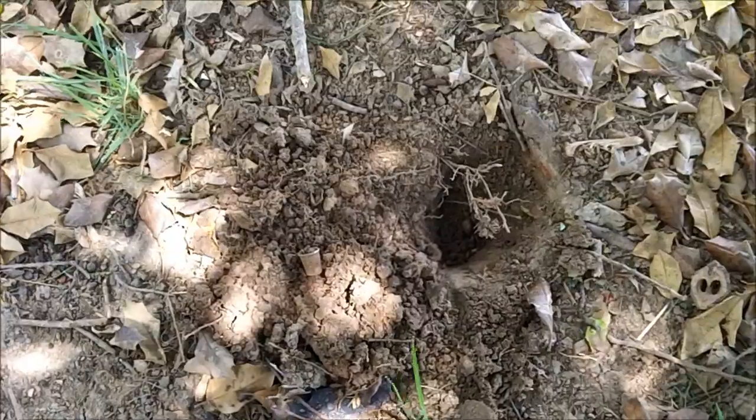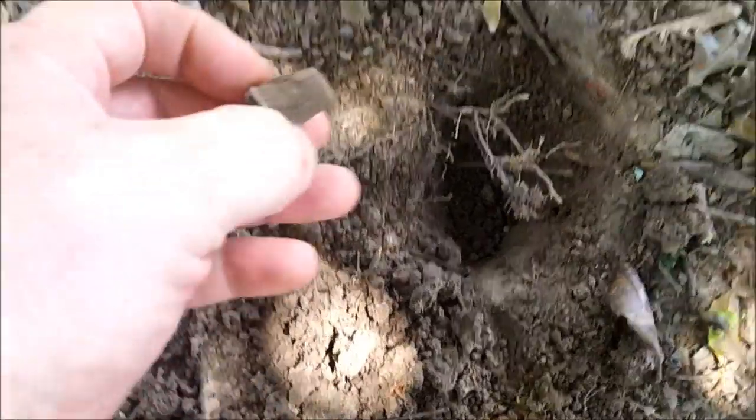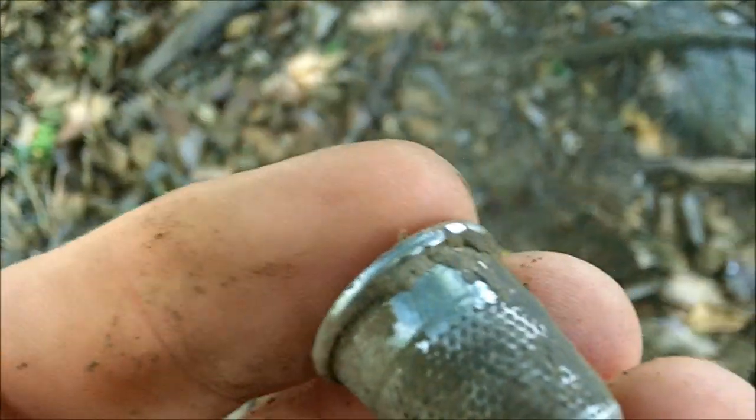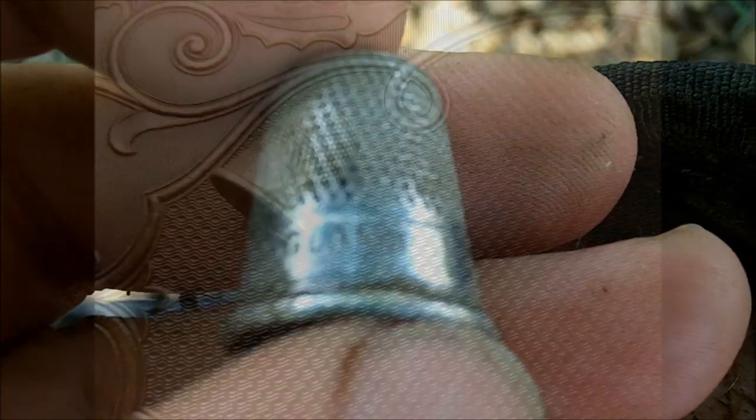The next thing I got was like a 12-11, 12-10 — a little lower than a nickel — but it sounded good so I went ahead and dug it, and I'm glad I did. I got a really nice thimble, and it's not smashed or dented. Look how nice that cleans up — it's shining up. I don't think it's silver, but boy, it sure is cleaning up nice. I do see a little bit of writing on it. It says England on it. I'll get it cleaned up when I get home and give you a better picture.